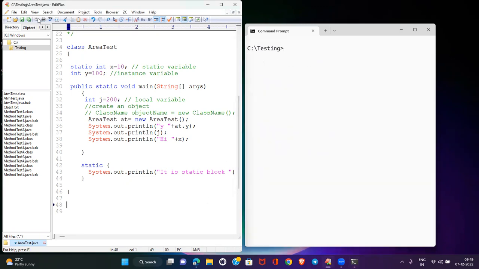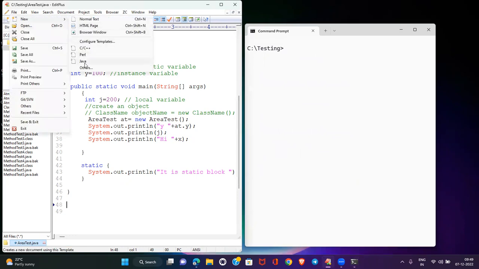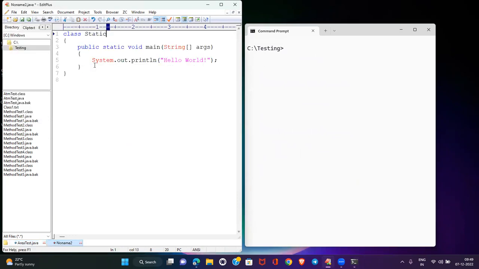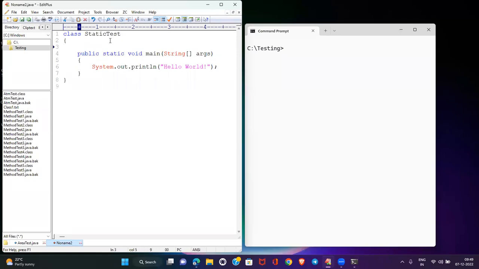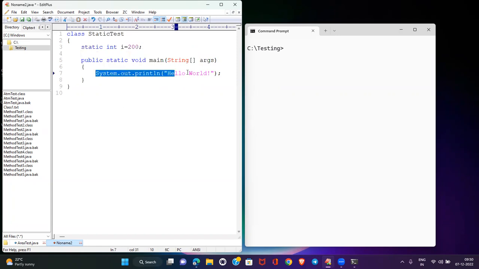One more example I will show you on static, a demo. Static variables act like global variables. Let's say int i equal to 200. Here I can declare this static. It's a static variable. Now this static variable can be called inside a method as well as outside the method.